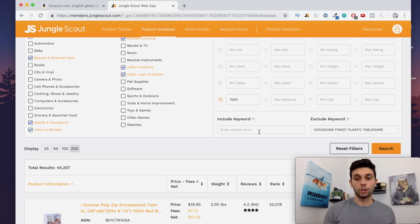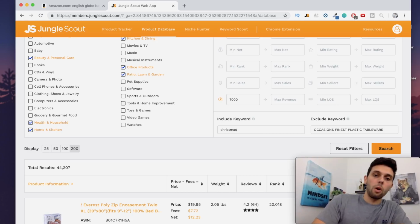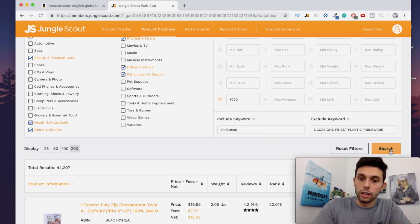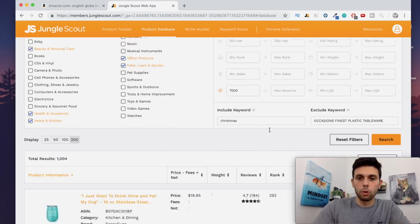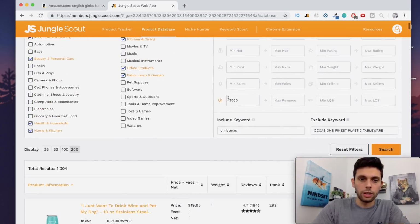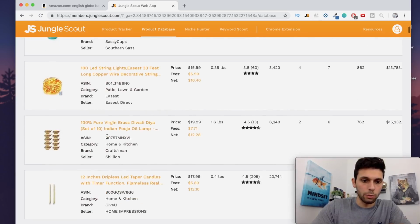So next year you can actually launch them and make a total killing, because like we saw earlier, that guy who's selling a lot of seasonal stuff is making an absolute killing. So what you want to do here is include keywords like Christmas, okay? Or include keywords like Halloween or something like that, right? And you can find recurring products and really cool products that are actually going to fit your category, that are going to be really good products.